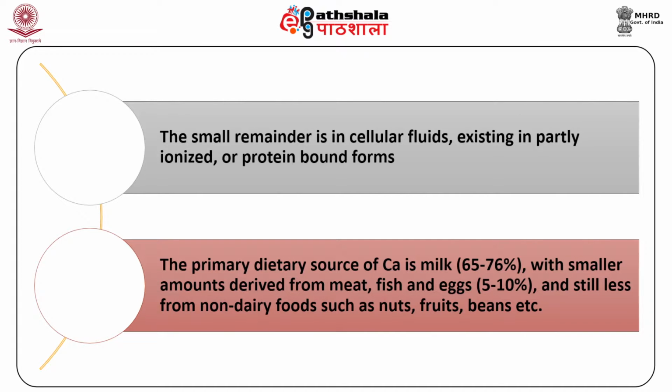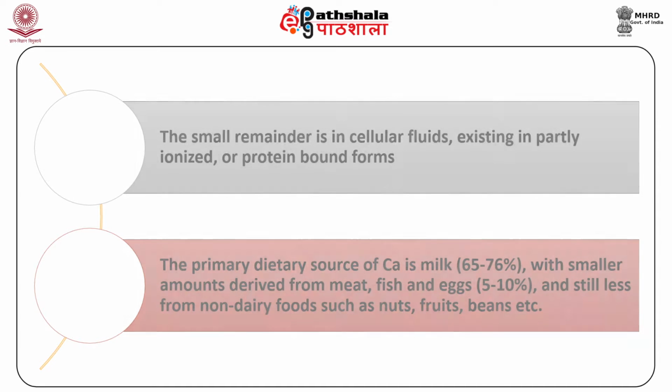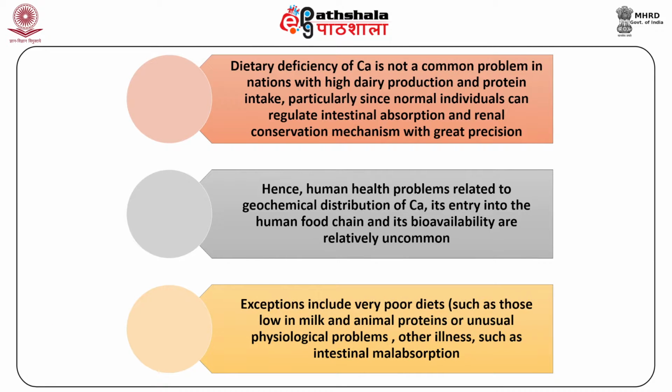The primary dietary source of calcium is milk, with smaller amounts derived from meat, fish, and eggs, and still less from non dairy foods such as nuts, fruits, beans, etc. Dietary deficiency of calcium is not a common problem in nations with high dairy production and protein intake, particularly since normal individuals can regulate intestinal absorption and renal conservation mechanisms with great precision.